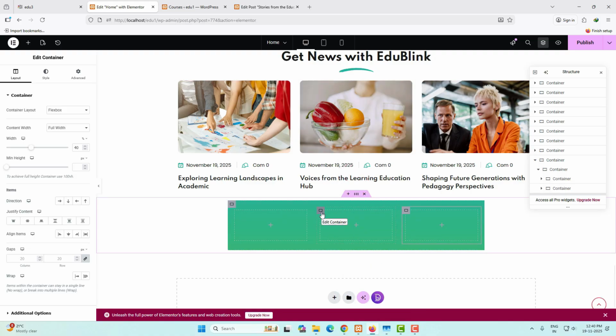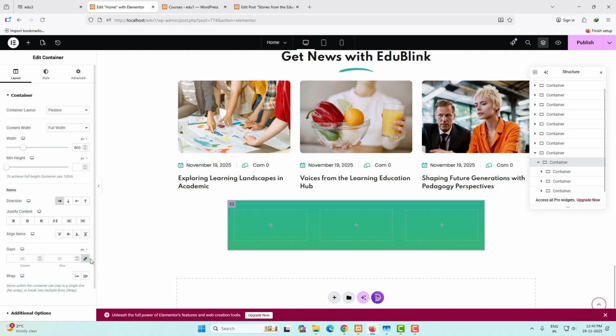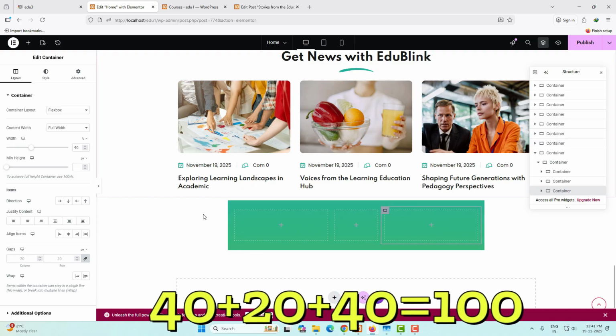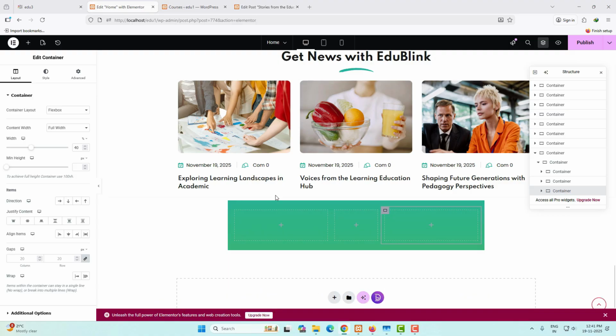And another thing I have to do, when I am choosing this outer container, I have to unlock the gap. Okay, next I have to click on this, so it's 40. Next one will be 20, and the last one will be 40. So total 100. Okay, after that, for this one, the orientation will be column vertical.